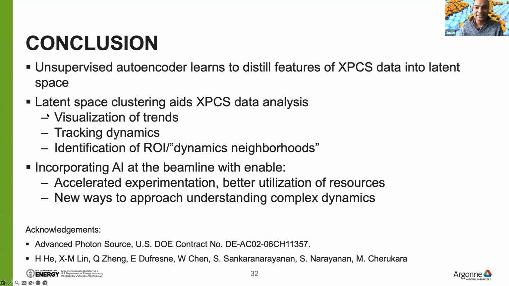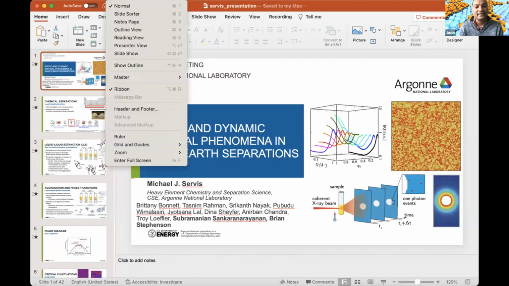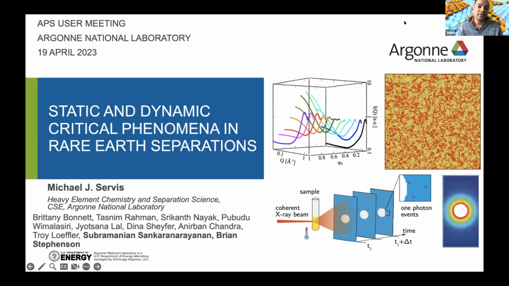I think that brings us to the last talk of the session. Michael, are you? All right, Michael is here. Okay. So our next speaker is Dr. Michael Service from Argonne National Lab, and he's going to actually talk to us about static and dynamic critical phenomena in rare earth separations, again using XPCS. All right, over to you, Michael. Aha, I'm muted. Okay. Yes. There we go. Thanks for letting me know.